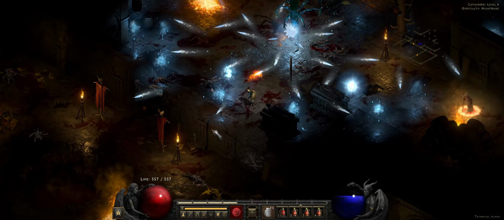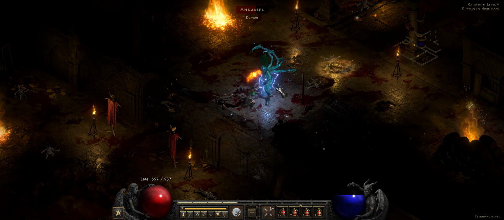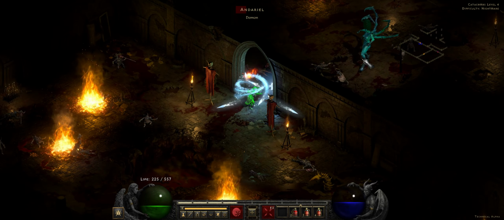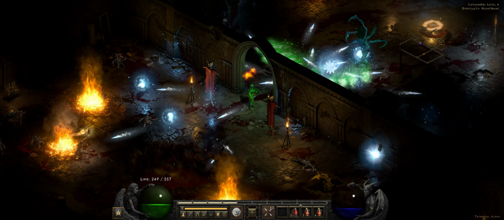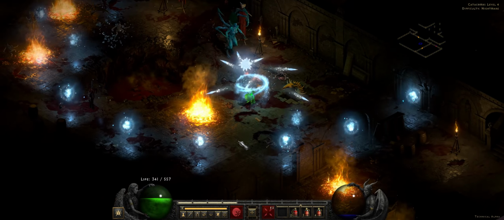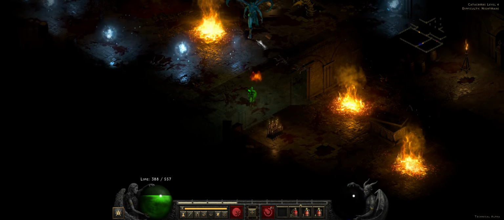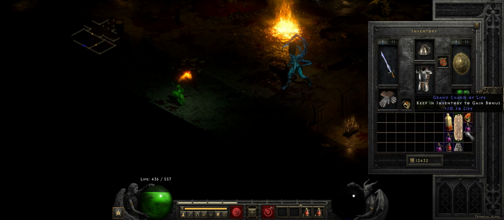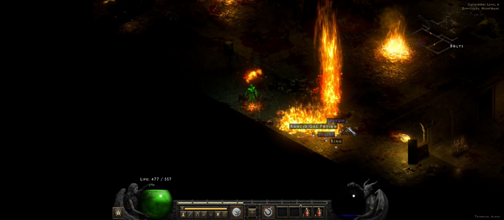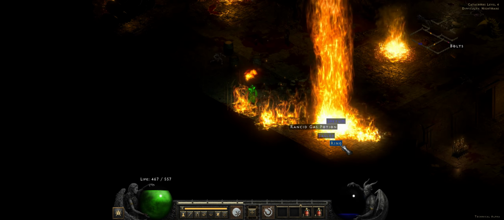I didn't have a lot of points in Cold Mastery. Definitely use more. Andariel's got some decent cold resist. Not enough mana. And for single target. Ooh, a unique ring.